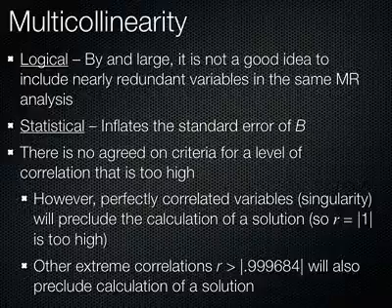Other extreme correlations are also too high, so this is the limit that you can change, and we'll talk about what you can change in SPSS. But if you try to run an analysis with 2 variables that are correlated that high, SPSS will say, hey, there's a problem here, and it will not throw an error message. It will just send a warning saying that it excluded some variable, and then it will run the analysis for you with that variable excluded.